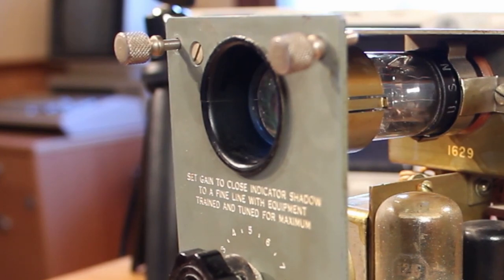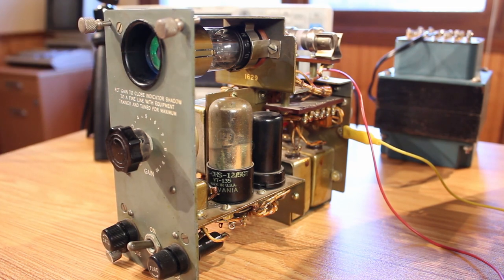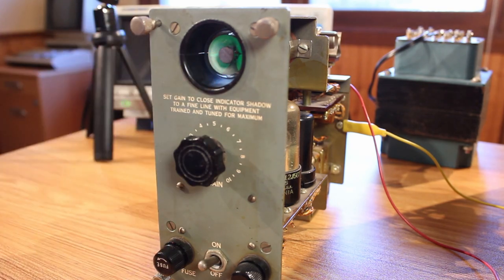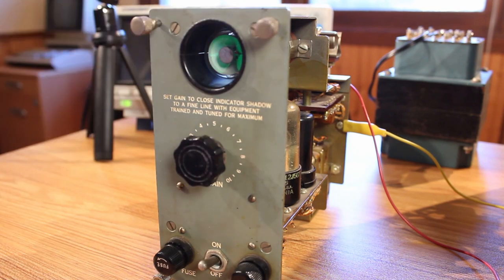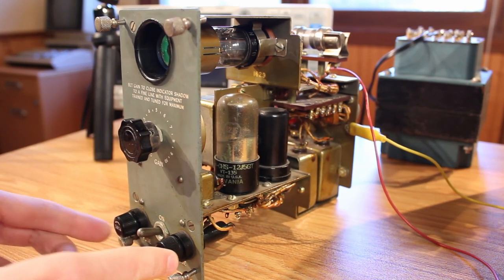Oh yeah, we are warming up! I genuinely haven't tried this before now, but I can see that the magic eye tube is glowing ever so slightly. Look at that — the magic eye tube is on, it's glowing! That means the filaments in all four tubes are warming up and working correctly, because if any one of the tubes were bad it would break the series heater chain and nothing would warm up at all. Because we're getting a nice green glow, all four tubes are good, and I don't see any magic smoke flying out from anywhere. It all looks to be warming up correctly — that's awesome.